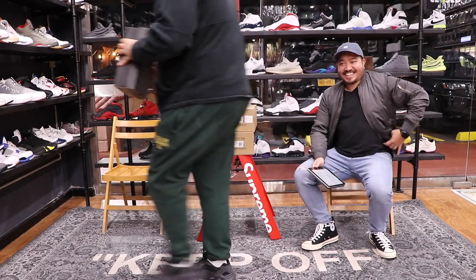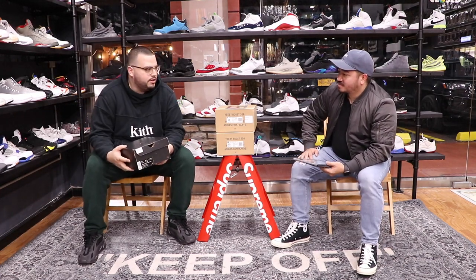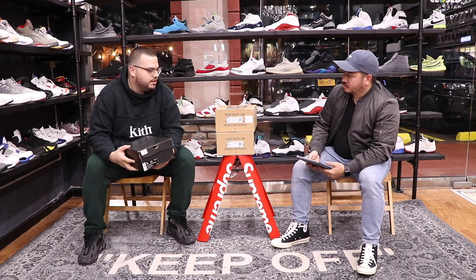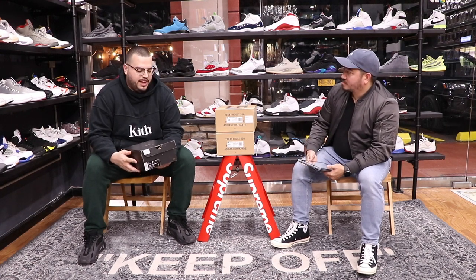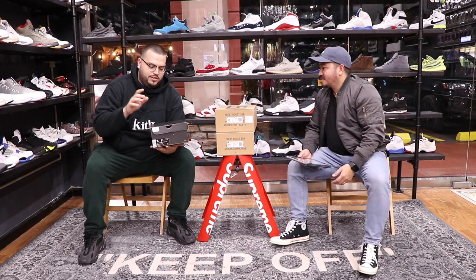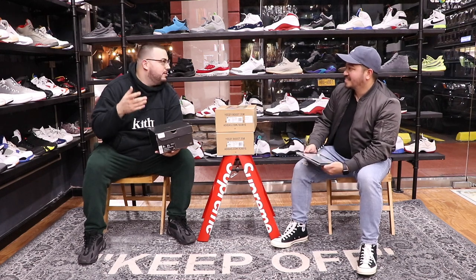Anyway, the sticker being there doesn't mean the shoe is authentic, so obviously you're going to want to do your due diligence, but we'll first start with the box, because a lot of times these fake factories absolutely butcher the box. It's a giveaway. And anytime you see one red flag, that's a clear indication that the shoe is fake.